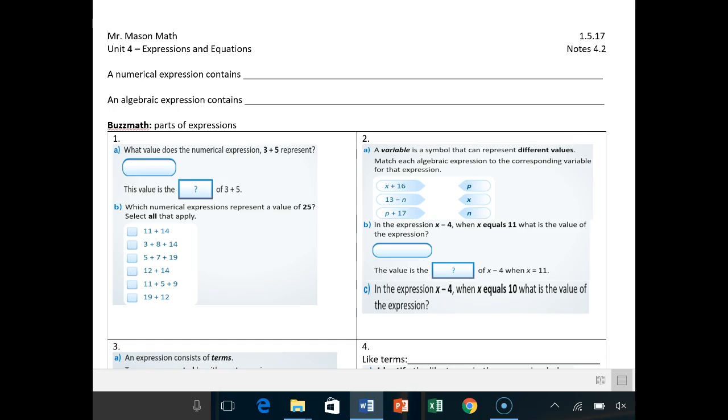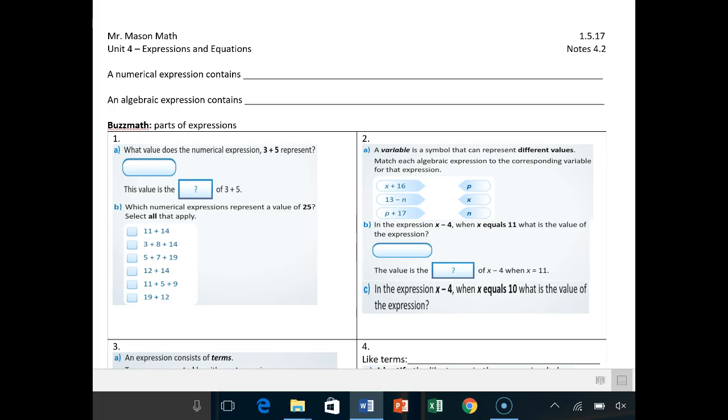Just like we did yesterday, I want you to make sure that once I do a question, pause the video and then do the question on BuzzMath. Your content scores were much higher than usual because you used that strategy, so please trust the process and use the strategy today. So we have two different types of expressions.